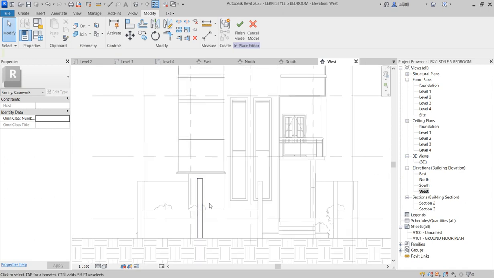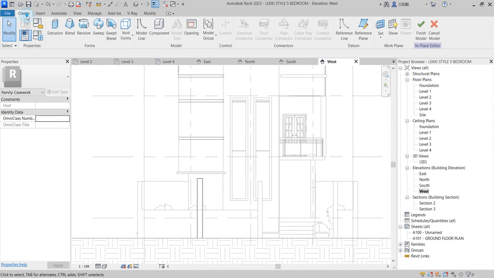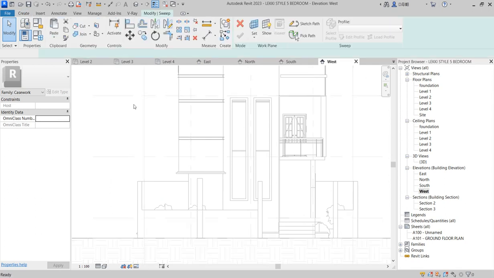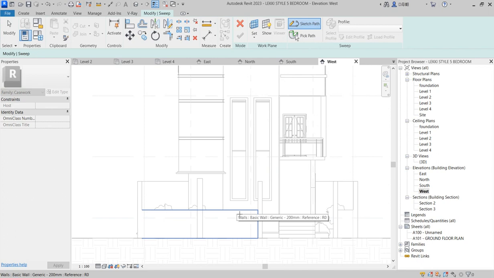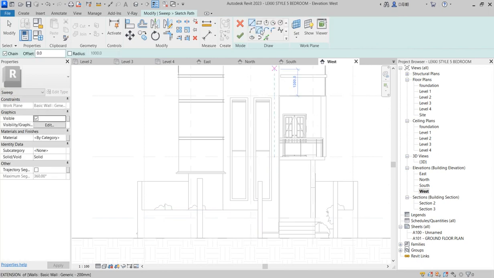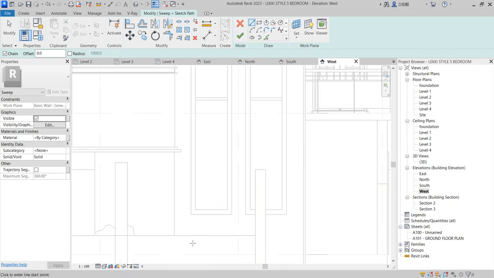So that is the one for that. Whatever you want to create, you are going to create it from here. The next thing is to create a sweep. At the sweep, I'm going to pick a sketch part. So select, and you use these references as your home. You don't need to create another. From here now, you create the parts that you want it to flow to.